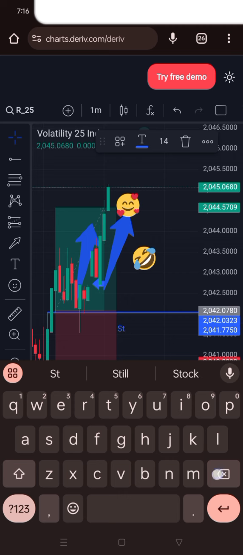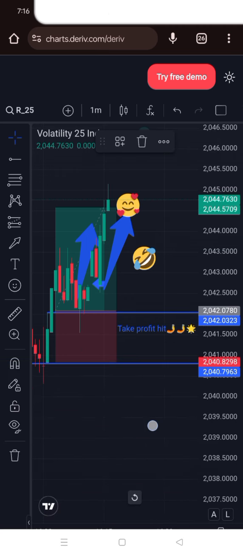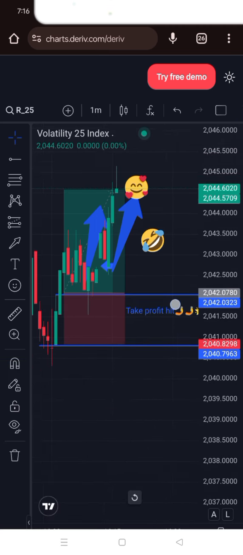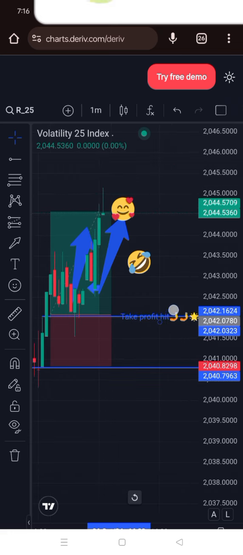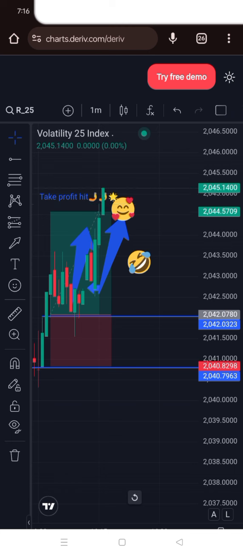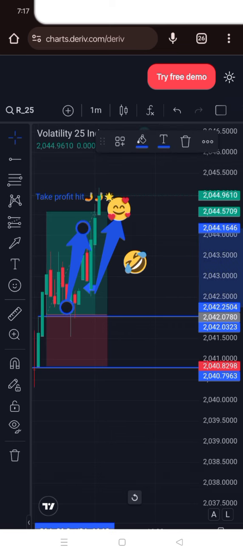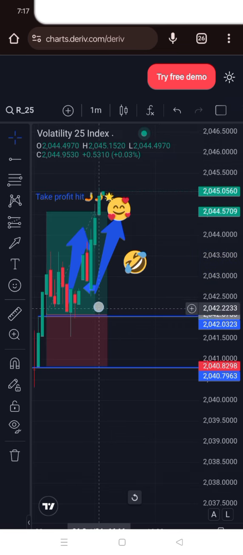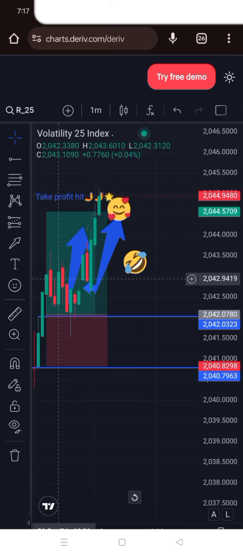When you realize that the movement is still in your direction, you can just move your long position to break even. So that means after you spot where you had taken your take profit, you can now proceed to predict the movement of the market in that same direction, but now your stop loss should be closer to the take profit wherever it is, so that whenever the market may decide to reverse, you will still be on the safer side with your profits.